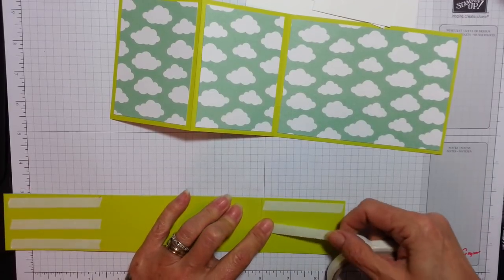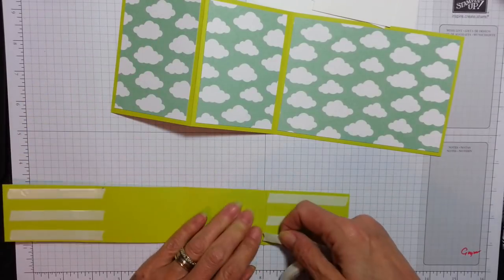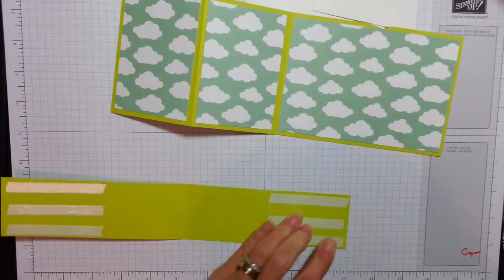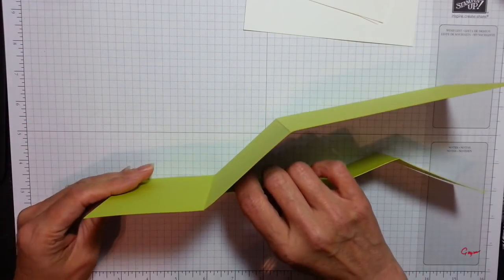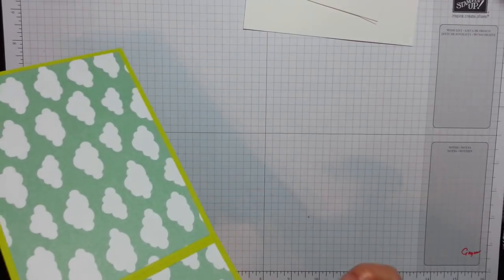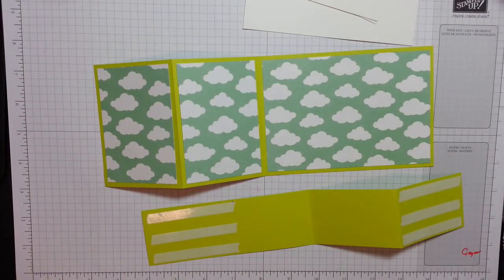You just don't want any overhanging on here because you'll just get stuck once you fold the card. So I'm going to check that I've got that right, actually. So, there's my... Oh, I've got a little bit overhanging. So, how to cure that? Pull off your strips.